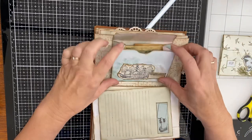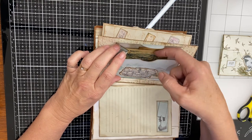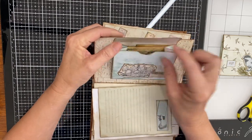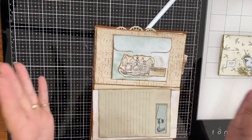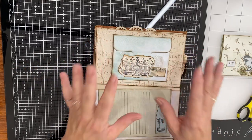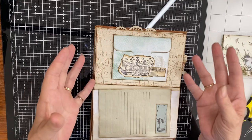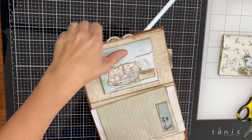The reason I like these, and this one's just got a flat one, means that I can put a tag or a journal bit in there with a little bit of a dangle or something chunky at the top, so that it'll allow these to sit out a little bit. It then just closes, and it's just a different pocket. You must know by now I love all my pockets and all the rest. So it's a little different pocket or envelope. So I don't know, what are we going to call it? An envelope, a pocket, six of one, half a dozen of the other. We'll have to wait until the video goes up and I'll try and work my head around it and work out what I'm going to call it.